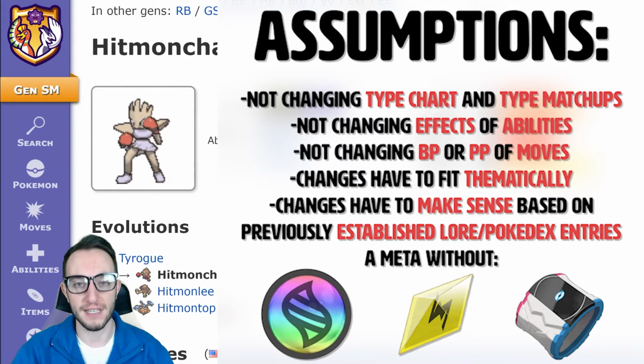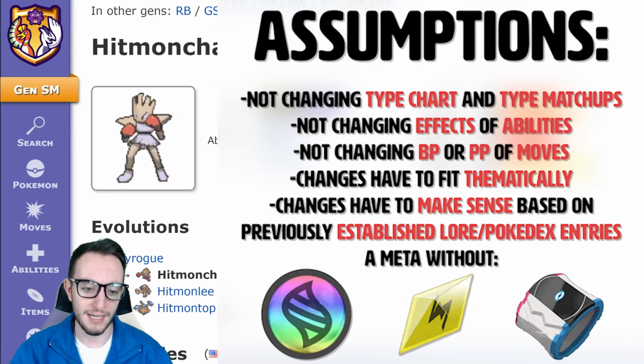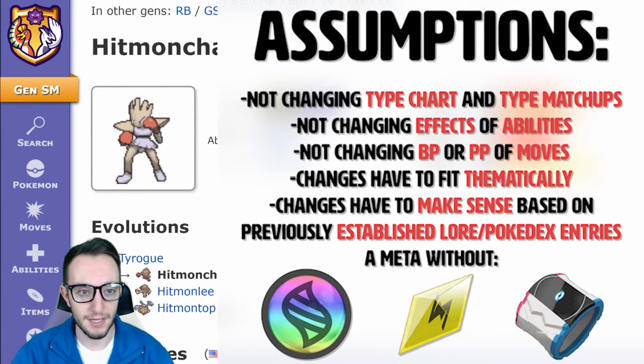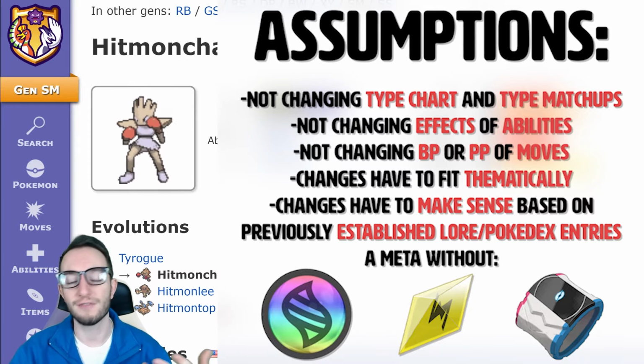We're not changing the effects of abilities. Bad abilities, Leaf Guard, Early Bird, Keen Eye, they're bad. They're going to stay bad. We're not going to change what they do. Even good abilities, we're not going to change what good abilities do. We're not changing the base power or power points of moves. We're not going to give Drain Punch 32 PP. We're not going to make Superpower a base 50 move instead of a base 120, stuff like that.